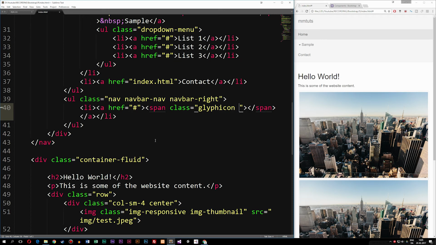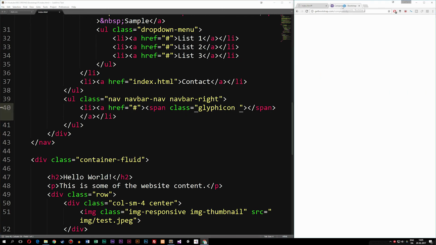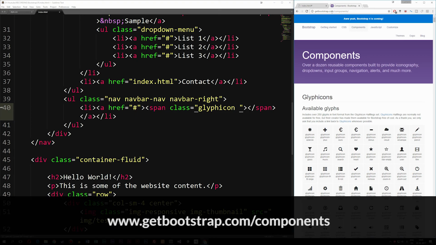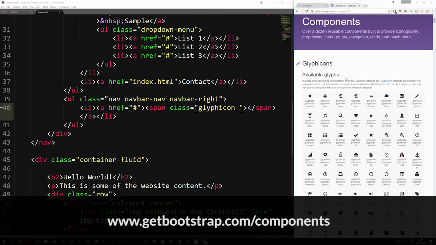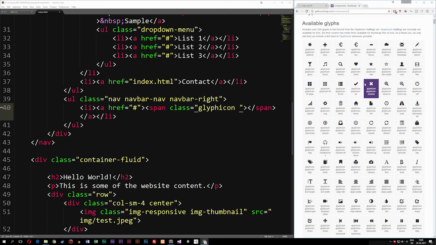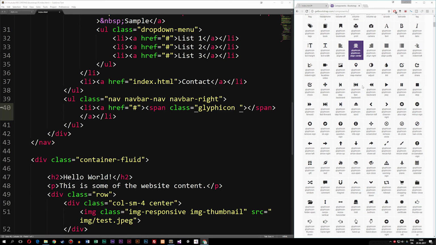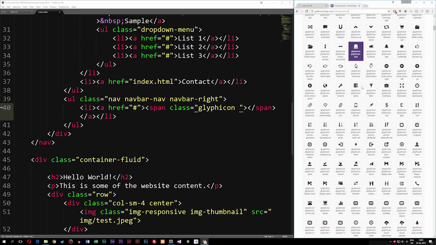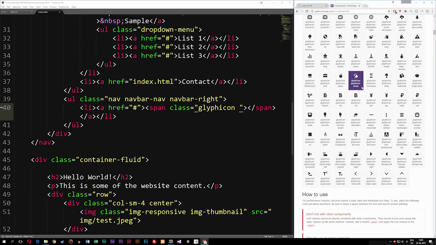Again, you don't have to include this span tag. I'm just doing it because if I want to link to Facebook, there might be a really nice icon we can use in order to represent Facebook. So if I go back inside my browser, you guys can see I do actually have a link open here called getbootstrap.com, which is where we got all the links for Bootstrap. And we can then say /components. And then we come into this list here that has glyphicons in it. So I can choose one that might link to Facebook or do something else. I'm just going to find one I think looks really nice here.